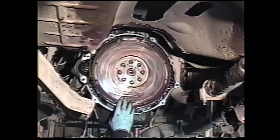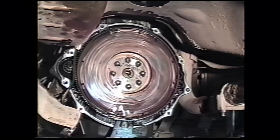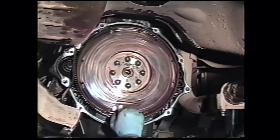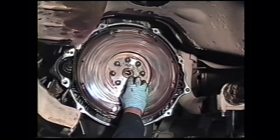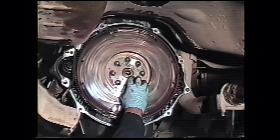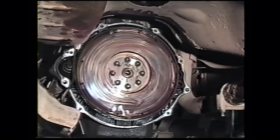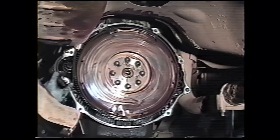This flywheel needs to come off to repair the rear main seal that's leaking. If you're going to leave the flywheel in place, the clutch pilot bushing here needs to be pulled. We use a blind hole bearing puller to pull that. Since we're going to remove this particular flywheel, we're just going to take the whole thing off and pop it out once it's off. The flywheel bolts here, an 18 millimeter socket seems to fit best.